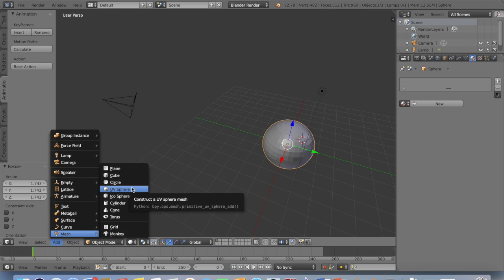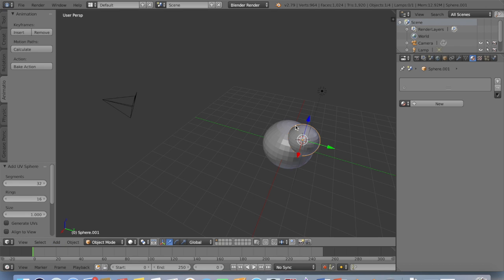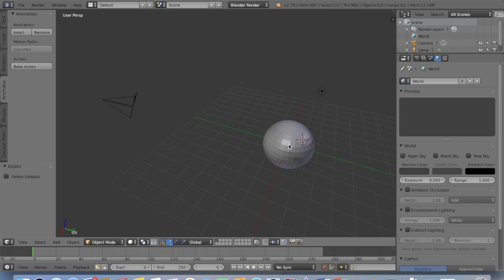Add another UV sphere here. And you can see in this case, this ring was out of place. The cylinder was added not in the center, and you want your shapes to spawn in the origin. So go ahead and press X and delete, and press Shift C. Now you see it's back in the origin.